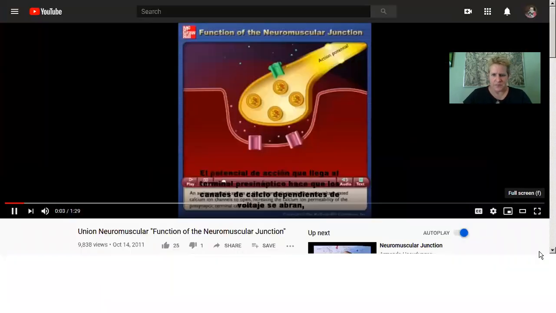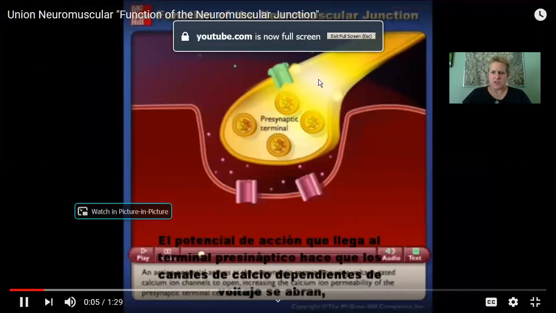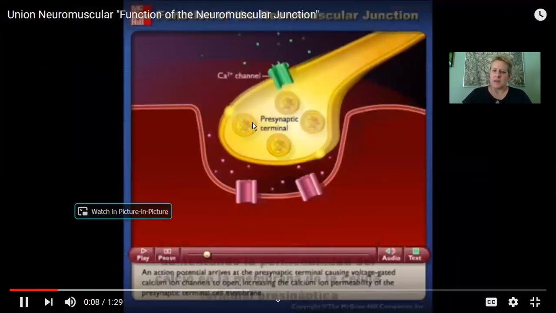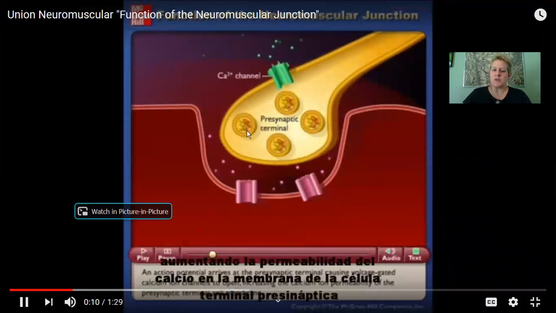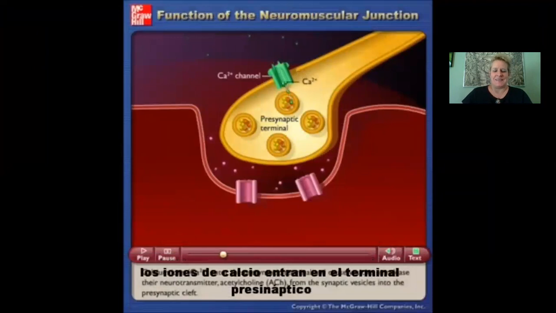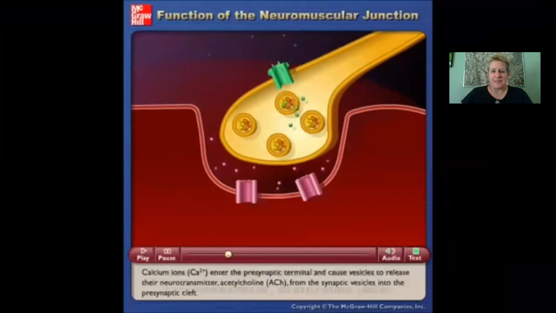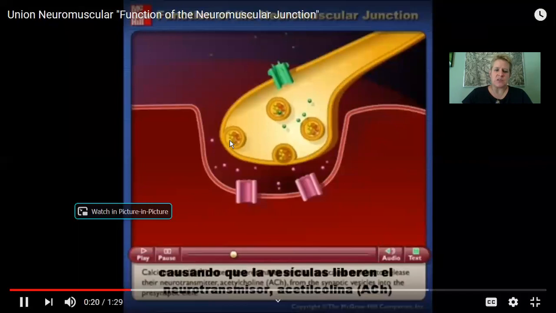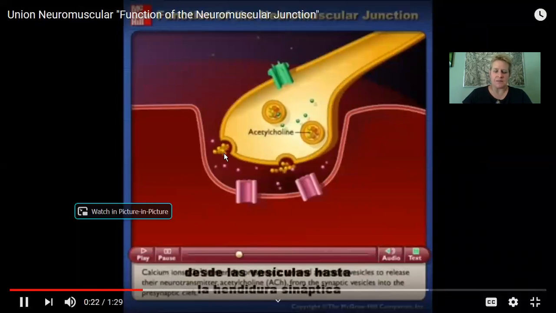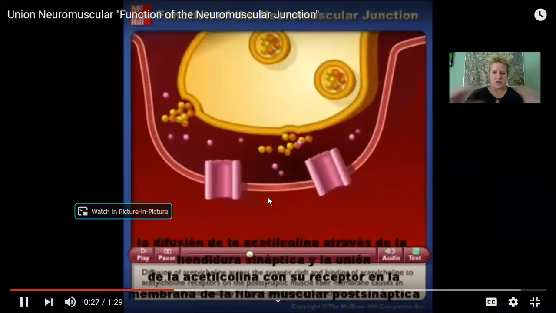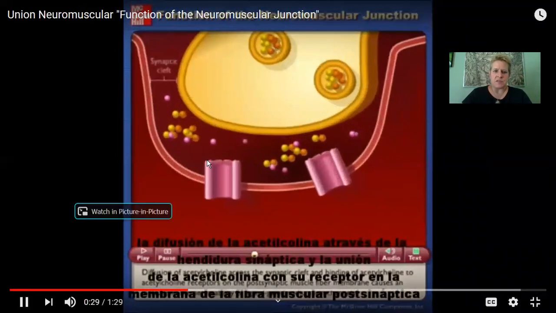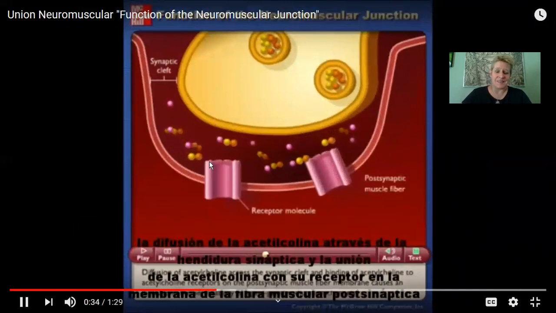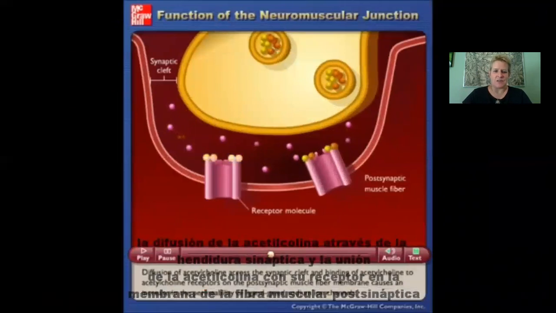Okay. So here we have the action potential coming from the presynaptic neuron. You can see the little vesicles that are going to open up and release the neurotransmitter, acetylcholine. And I've got this sped up, believe it or not. Okay, so here the vesicles are going to merge and release acetylcholine. I had a little GIF in the PowerPoint for this. It's going to zoom in here to the receptor where the acetylcholine is going to bind to that receptor. And it's going to get there, trust me. Okay, we are docking.